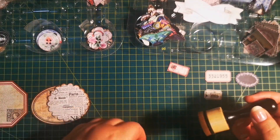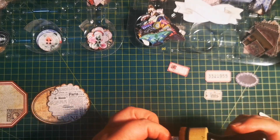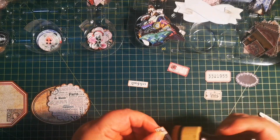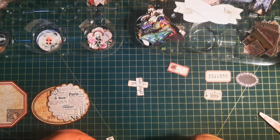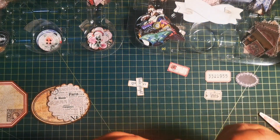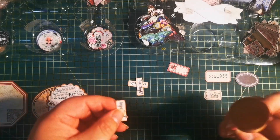I want to just grab a few of these and quickly ink the edges. I always ink the edges — and why do we do that? Because it hides the white core, rounds it off, and pulls your eye in. I'll bring one closer so you can see — it already has that grayish edge around it, but I want it brown, a little bit more grungy. You can always use a grayer color to emphasize that.